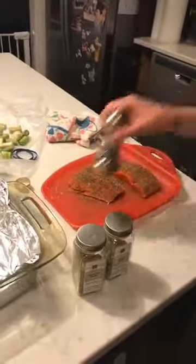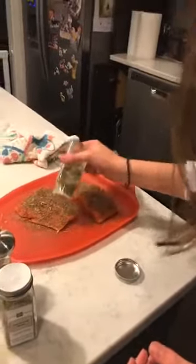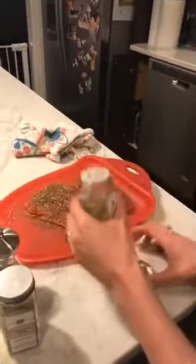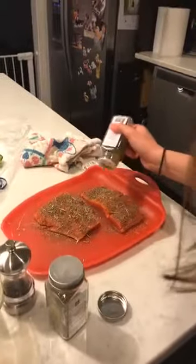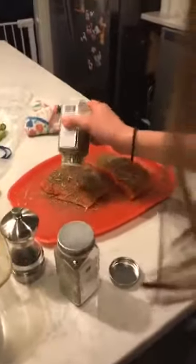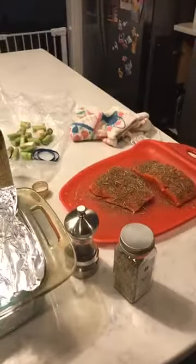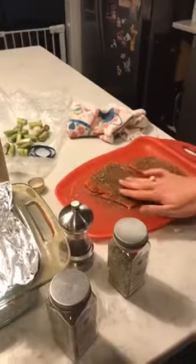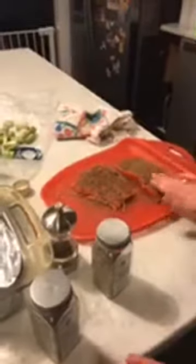Okay, so there's like a ton of pepper on it. And I'm also gonna change it up a little bit, and I'm gonna do a little bit of rosemary and a little bit of thyme, just to kind of give it a little bit of a different flavor to it. We have some leftover roasted sweet potatoes from Friday night, and I put a little bit of rosemary and a little bit of thyme on those, and so that'll make this go really well together, this that I already made. Yeah, so just a little bit of a sprinkling. You can kind of rub it in a little bit if you want, kind of get it all in there. But yeah, it's tons of flavor, but pretty easy all at the same time.